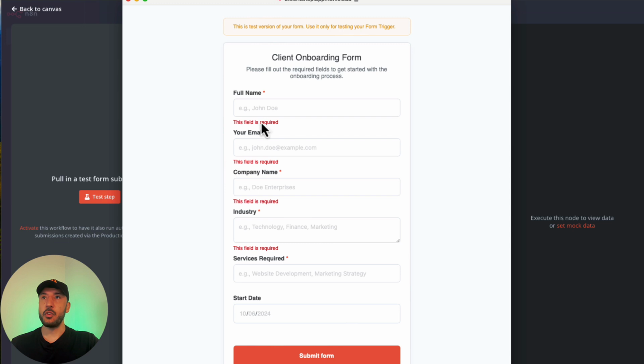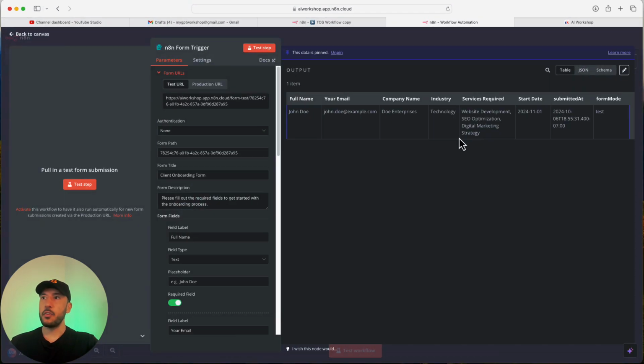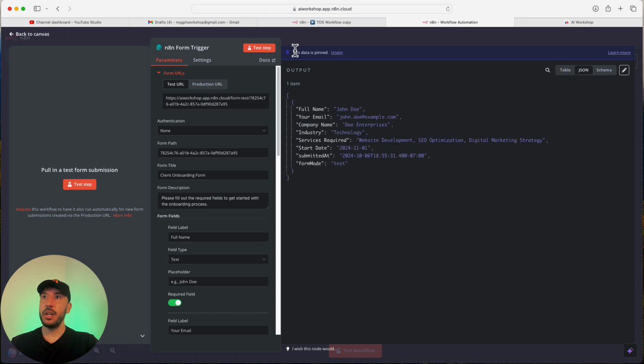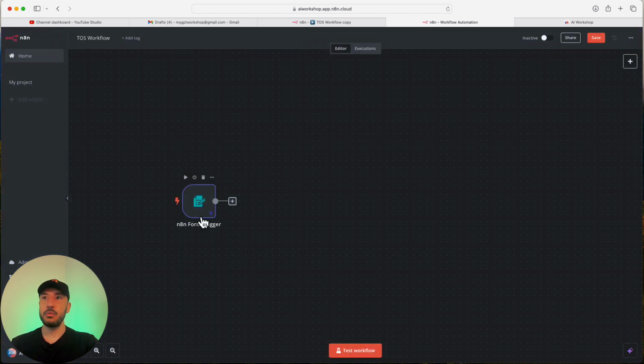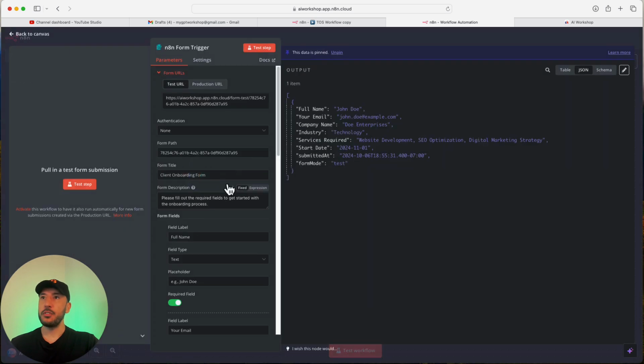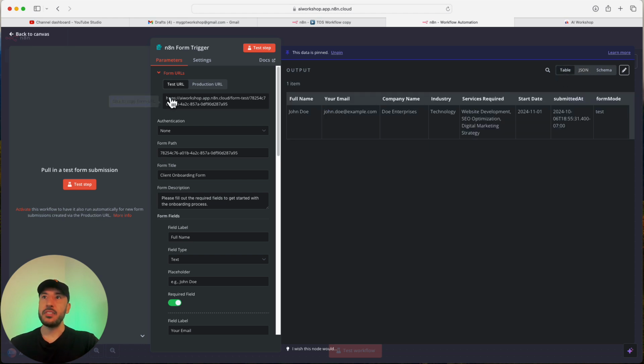Once you submit this form, the data gets processed. So I submitted this form right now, and this is the data that came through. And again, I'm pinning this. The great thing about n8n is that you can pin data, meaning that you don't have to fill in this form every time you want to test this workflow, right? All you have to do is look at the top here, and this says this data is pinned, meaning that this data will always be sent to our next node because we provided it once to this form. Now we don't have to worry about clicking on test step every time and creating new data that comes in.